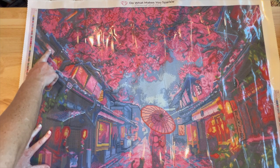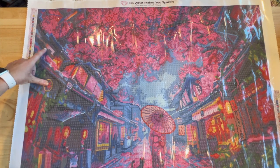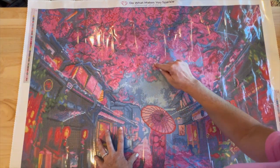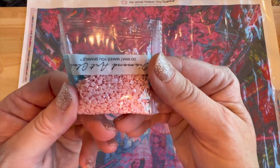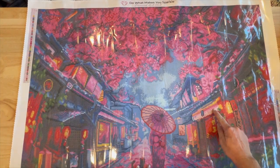Okay, there's a big patch right here of number ones. Yeah, so they're just gonna be sprinkled out. Not a whole lot in the cherry blossoms, just a little bit right here. But let's go ahead and look at number two, and that's 128. That's the other pink. And that one will be, like I said, there's a big patch right here.